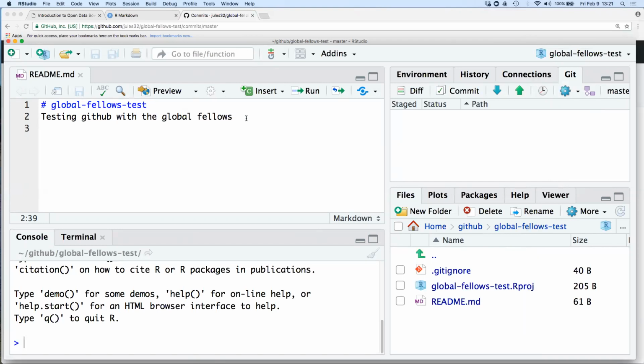So let's add some more text here. I'm going to say, hello, this is a test. And then I might even say the awesome global fellows up here.